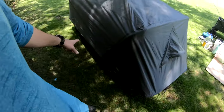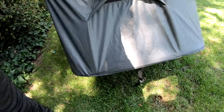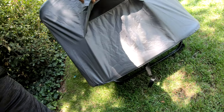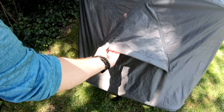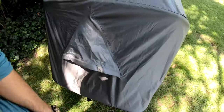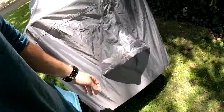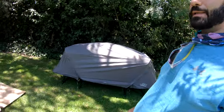See, the backside is closed because the fly has only one entrance point, which is in the front. It has windows with bug nets on the fly itself, so you can completely open your own window on the other side, but it has windows for the bug net. It's got this little soft padding, and this is waterproof. The rain will just drip off this point. Got another window on this side, same thing with bug net. So they got you covered on all occasions, whether it's raining, whether it's a super hot day, you open the windows up. This thing is just incredible.